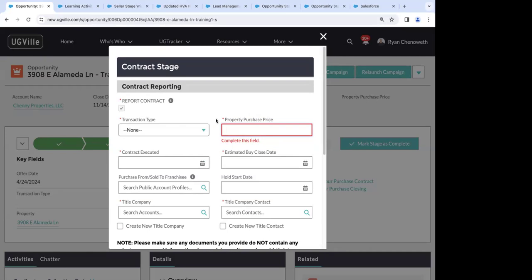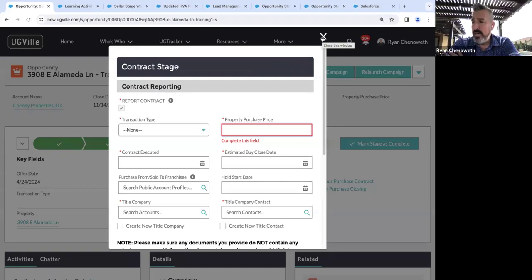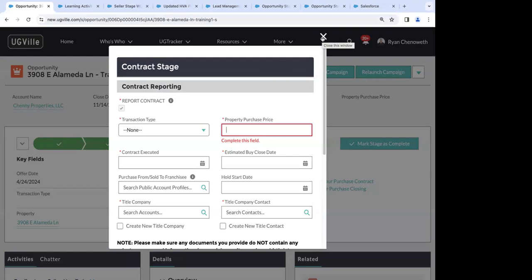Ryan, when we have an option contract out, do we need to report it now as a contract, or only when we exercise the option? I would always report any contract that you have. It's data that you did get a contract signed. Okay. Correct, Michael?